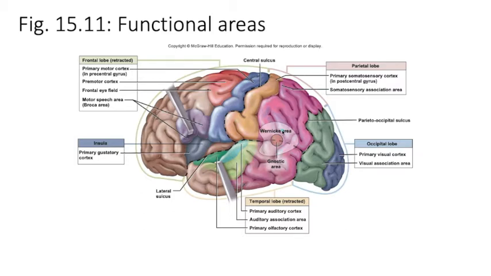So really interesting stuff. Also, other thing I want to point out, and I want you to be able to name these areas, but you don't have to find them on a brain. This area right here, there it is. I was like, where's the words for it? Motor speech, sometimes called Broca's area.